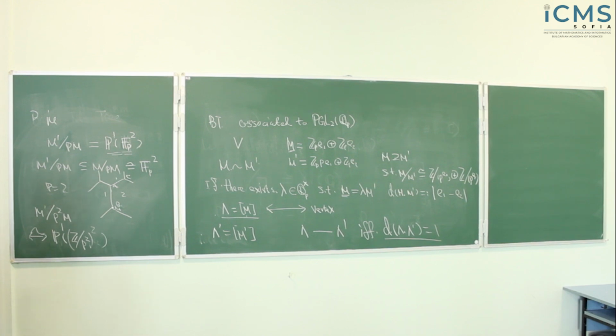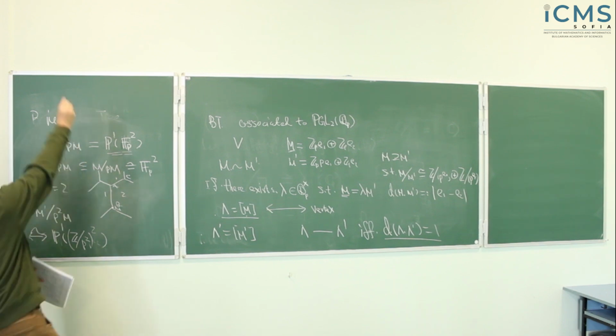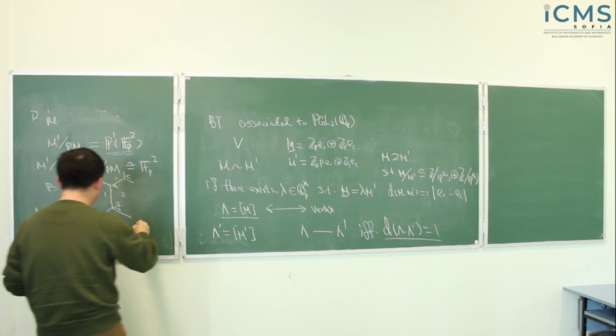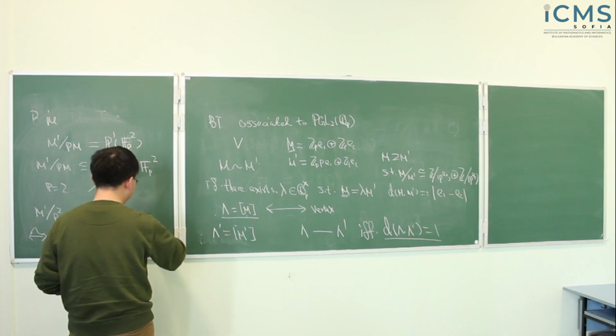And you will also find this tree is an infinite tree if you take the inverse limit of p. The boundary of this tree will correspond to, if you take the limit, the P1 of Qp.